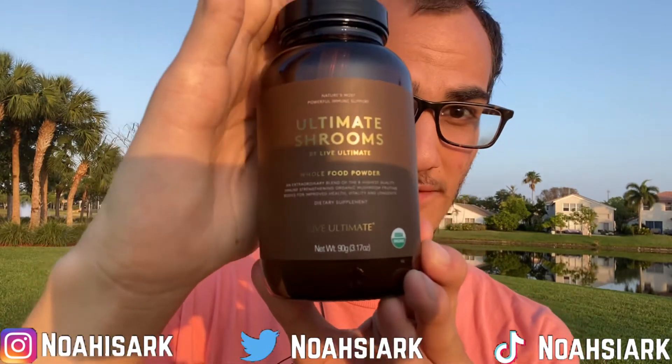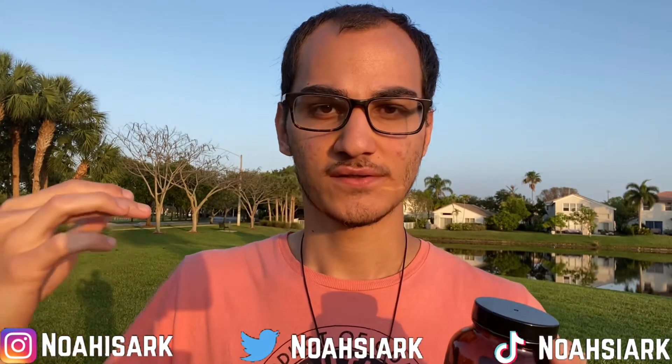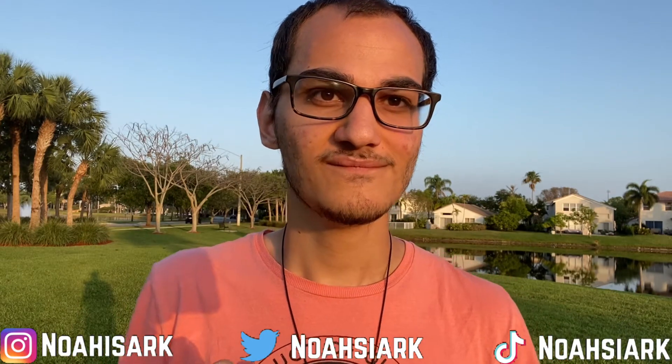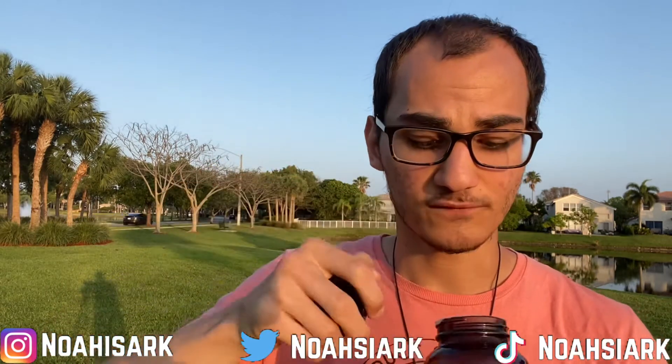I love how the bottle looks. It's actually free of caffeine, so if you're looking to boost your energy naturally I highly recommend this medicinal mushroom blend. If you're looking for supplements that are 100% organic and all natural — something we have to realize is that the human body is actually alkaline. When we consume alkaline foods it works perfectly with our body. We're actually natural frugivores, and our body doesn't really thrive off of cooked or processed foods — it works off of whole grown fruits and vegetables.